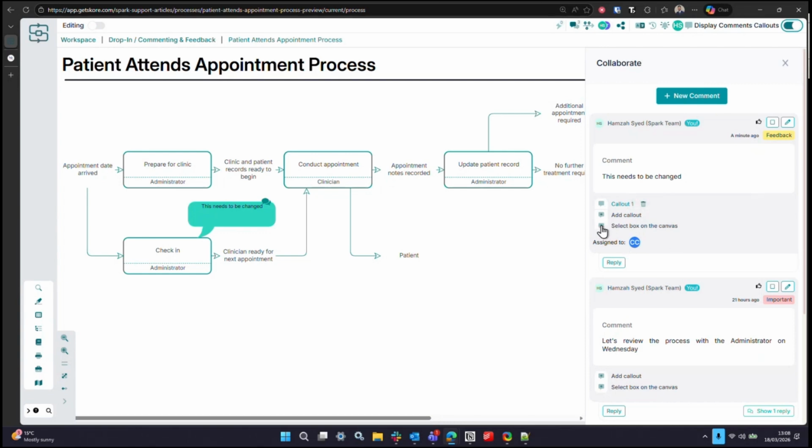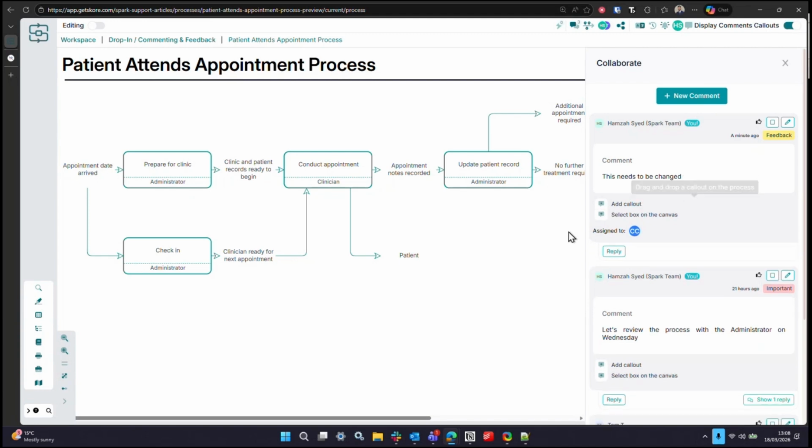What you can also do, which is really useful, is assign your comment to a box on the canvas. So if I just get rid of this call out, all you need to do is click this icon here, and then it says waiting for a box to be selected.